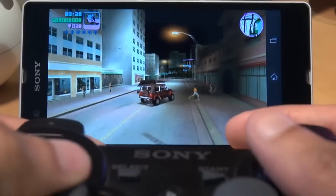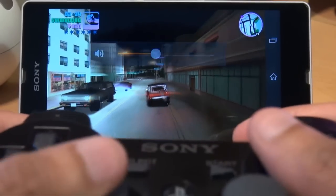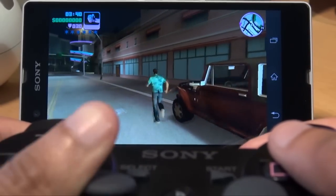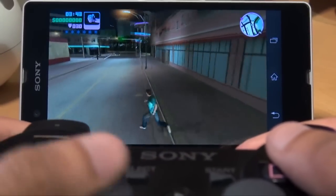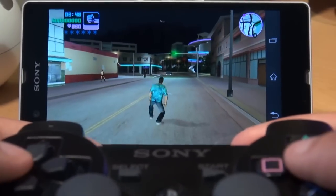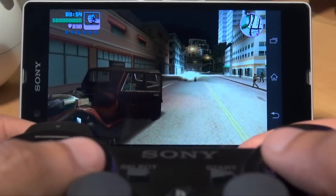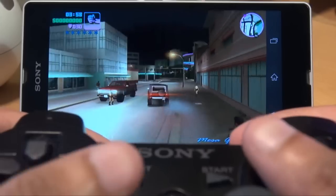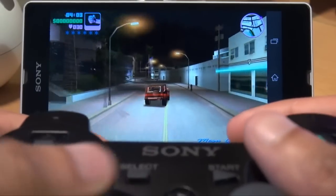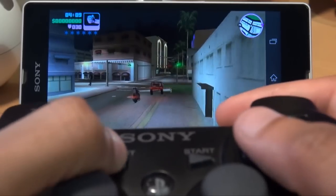Reverse — which is normally Square in native controls — still works. X to go forward. Handbrake being R1 still works. Triangle to get out of the car — yeah absolutely still working fine, native to the PlayStation 3 controller. Walking around with the joystick still works. Native controls are working for punching and jumping. Still wireless, paired by the 6-axis controller. You can also change the viewpoint with the Select button — still awesome.